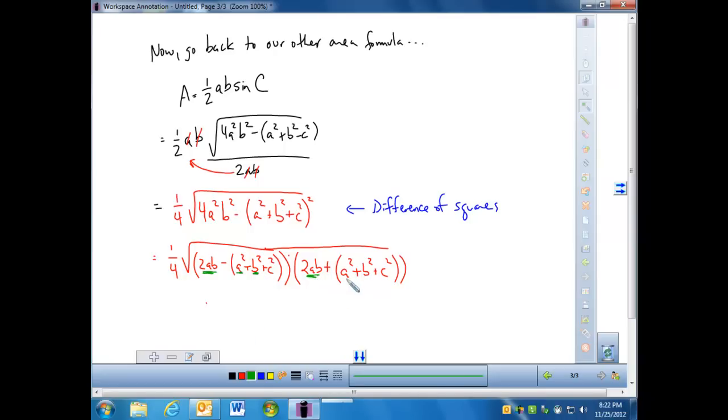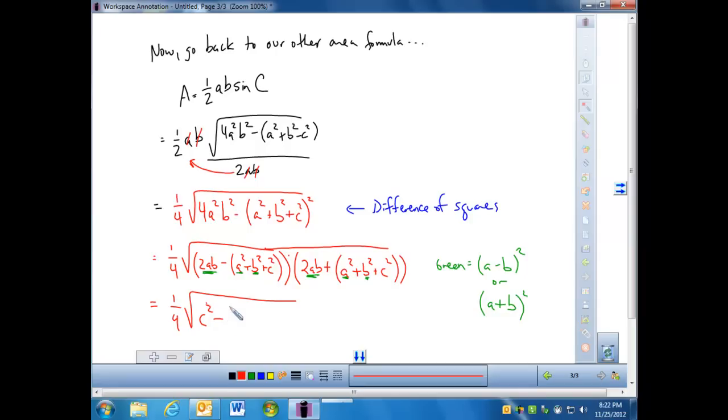Now if you notice, I'm underlining some things in green. Those things I'm underlining in green, if you regroup those, you should recognize right now that that would actually end up being a minus b squared, that's the one over on the left, and a plus b quantity squared, that's the one on the right. So I'm going to rewrite this again, grouping them differently and writing them in a way that kind of serves my own purpose right now to get to a different look.